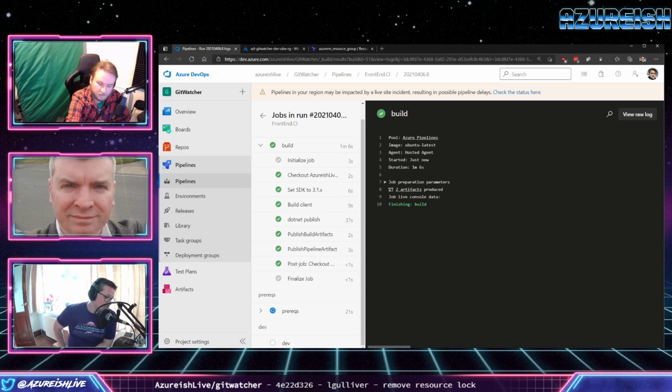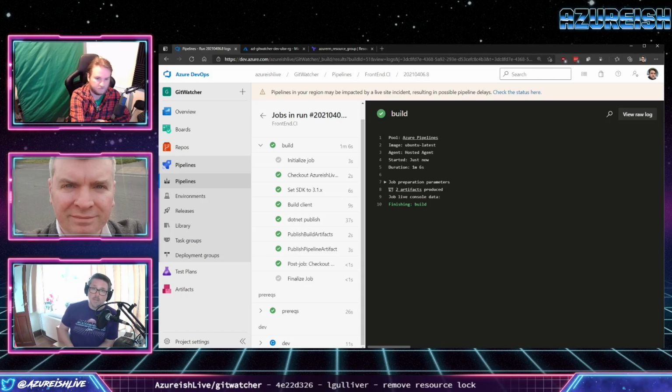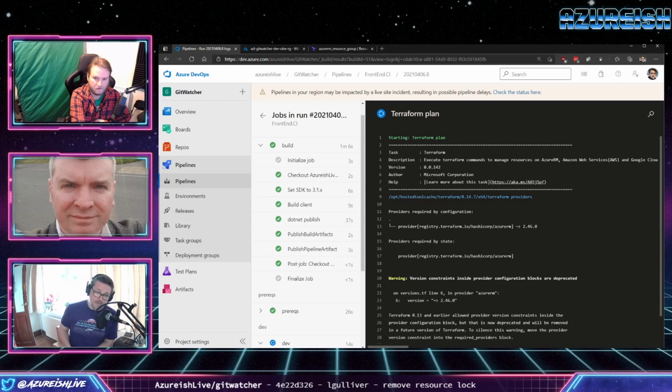And exactly, where we're trying to get to with this is, when we get around to writing a bunch of unit tests and a few other bits and pieces that we want to bake into our pipeline later, this whole thing should become zero touch. That would mean we can push changes and have them vulnerability scanned, and have them hit a bunch of gates on the way out, so that we aren't just putting our show at risk. Yeah. And it allows us to innovate faster. If we come up with a new idea for Git Watcher, we can just do it and push, and it will then be available on the next stream.